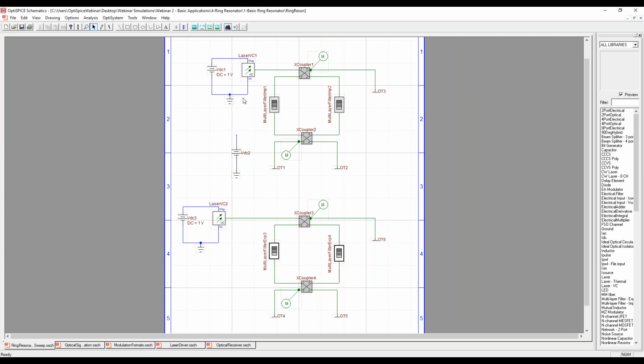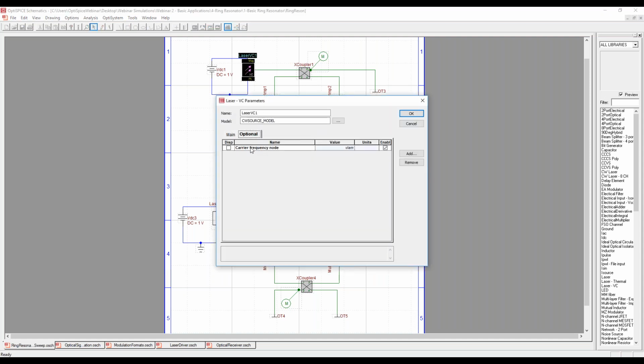Now, this simulation actually sweeps the frequency of the laser. The way we do that is using a DC sweep. Here our DC source, which I call V lambda, controls the voltage coming out of this node, and this node controls the carrier frequency node. It controls the frequency output of the laser.